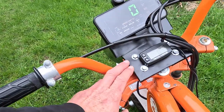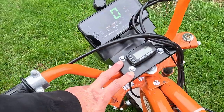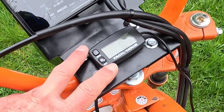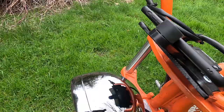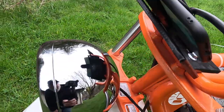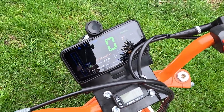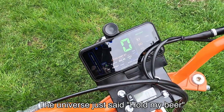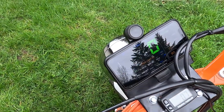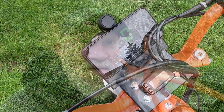In my last video you saw me make this little instrument panel mount hooked to the top of the triple trees, and I've moved my little tachometer onto it. I also went to the dollar store and bought a janky little phone holder and mounted it on there, so I've got a good place to put my phone which can act as a speedometer when I test out this carburetor. I probably wouldn't go too crazy on trails, but for testing on roads it's good enough.